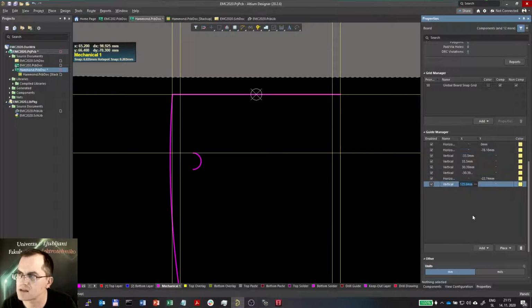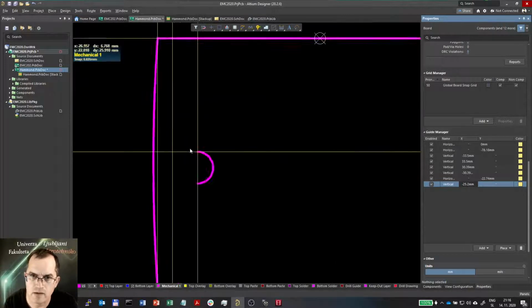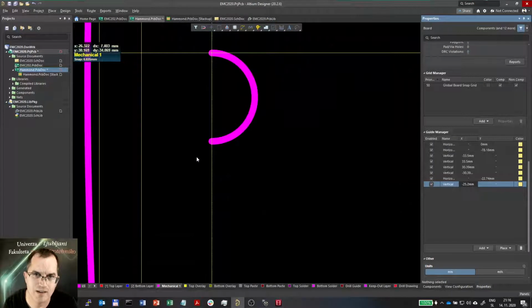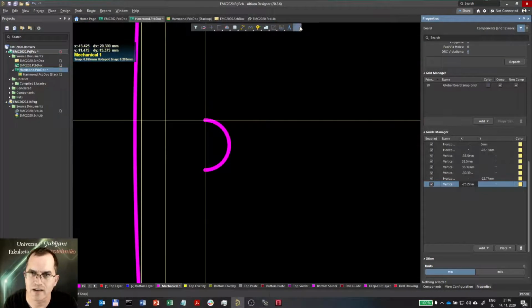It should be placed at 8.3 less. So 33 minus 8 is 25, and minus, of course, minus 25.2. Okay, so I just hit it accidentally directly at the spot.